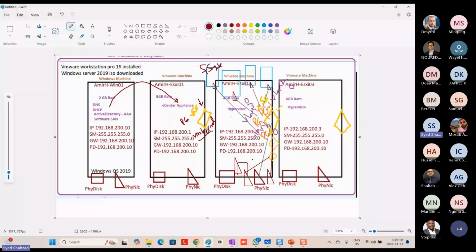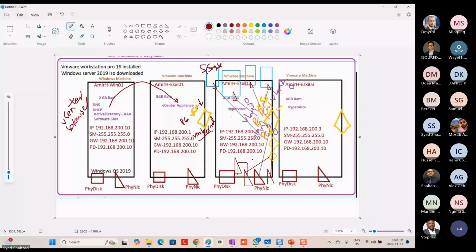If we want to remotely manage a hypervisor through the vCenter or through the browser, you need a VM kernel port called management network. If it is not there, we cannot remotely connect. So obviously it's very important.